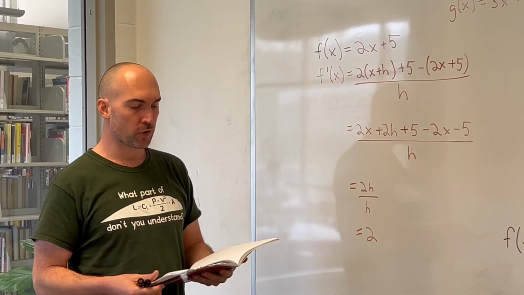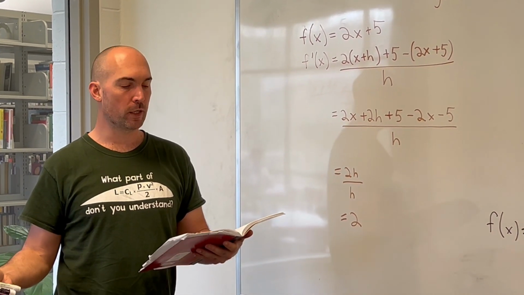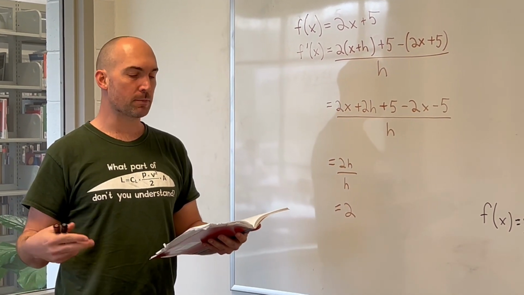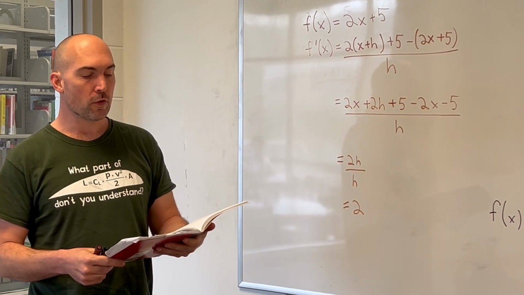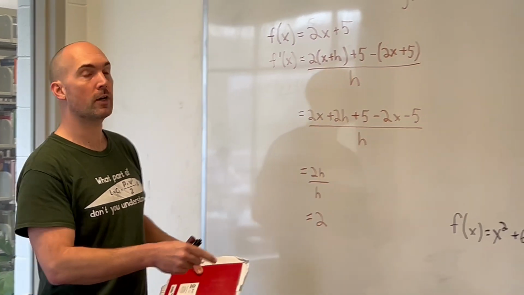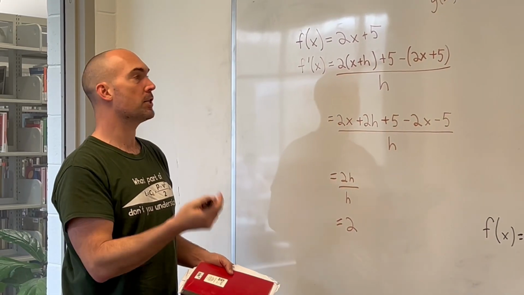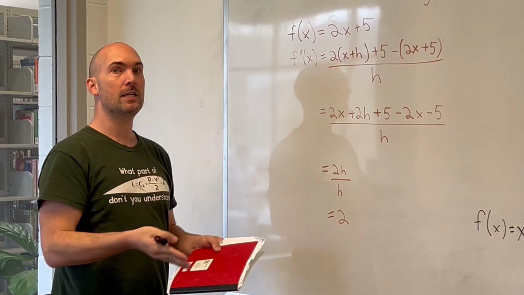Okay, we're going to go ahead and first start by reviewing a couple of things. In other courses, we talked about limits. In trig, you did a lot of stuff with limits, understanding asymptotes, things like that. Earlier in this course, we used limits to find the instantaneous rate of change. So we talked about a function like this 2x plus 5, where the rate of change is changing. So how do we find the instantaneous rate of change?